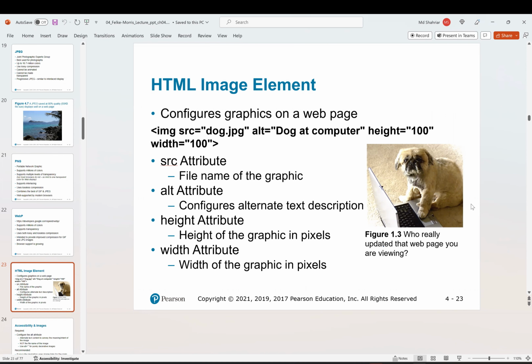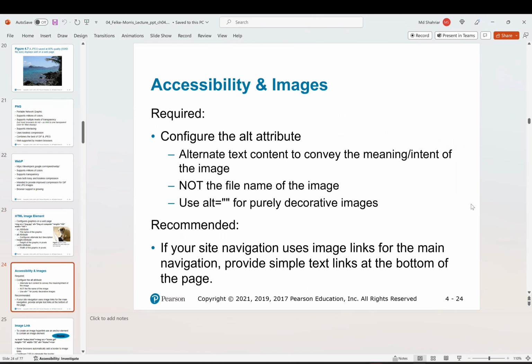We already discussed this, but going over it again: accessibility. To make sure that the image is accessible, the requirement is to configure the alt attribute, which gives alternate text to convey the meaning of the image, and make sure that the value of the alt attribute is not the name of the image.